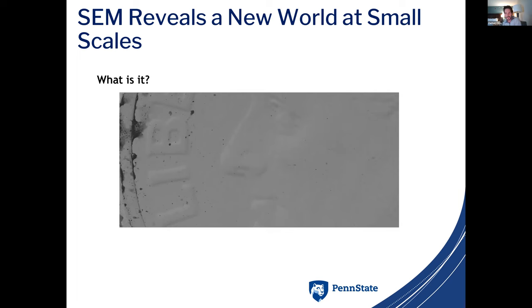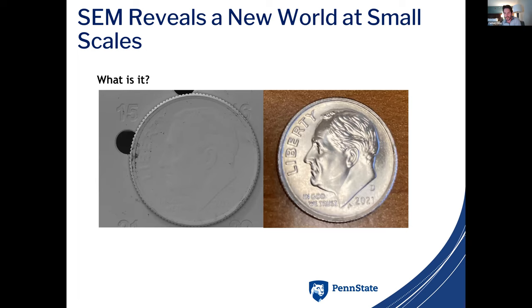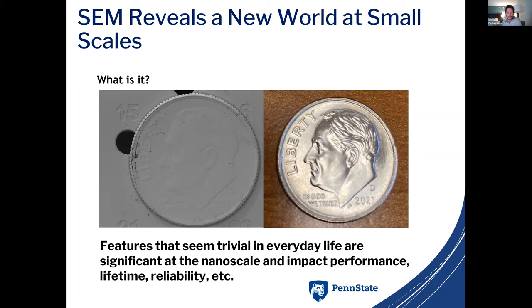This is a stitched image obtained from an electron microscope. And this is what a dime basically looks like when imaged with one of these machines. And for the sake of everyday life, you know, we don't need this high resolution. But at the nanoscale, every single one of these little black spots, and for the record, this is the exact same dime, every single one of these black spots represents something humongous compared to the scale of nanotechnology. Therefore, we need to know what's there. And that's why we use these high-powered machines to see at the nanoscale. So these trivial features are huge at the nanoscale.